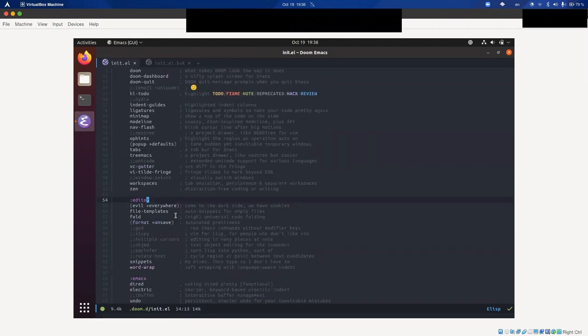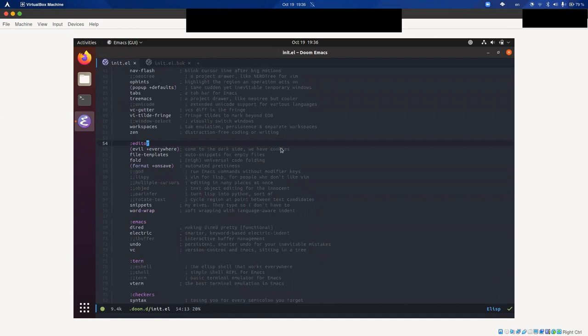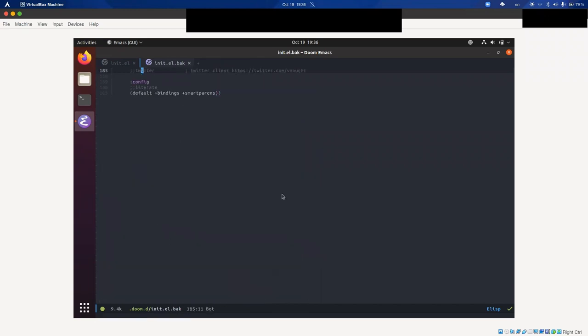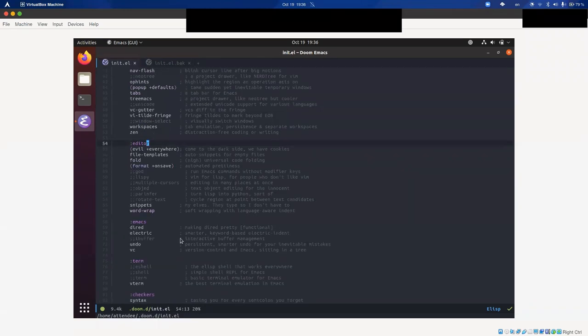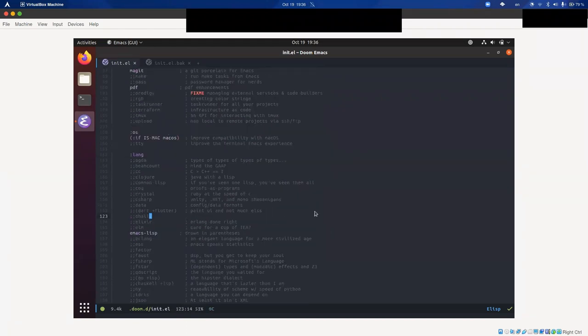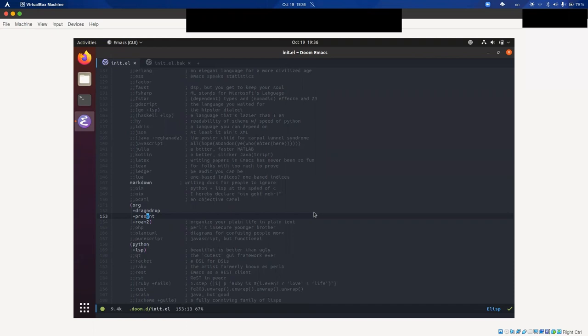This file, I've already uncommented a whole bunch of modules inside the VM. The reason for that is because when you try to enable a module, it downloads a whole bunch of Emacs packages, and I didn't want to waste time for this workshop dealing with all that. So this backup file is what it would have been, but this is the current state of it. So we'll check this out again later. Let's look at the other file.